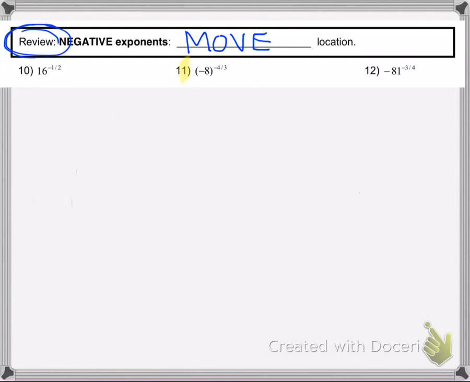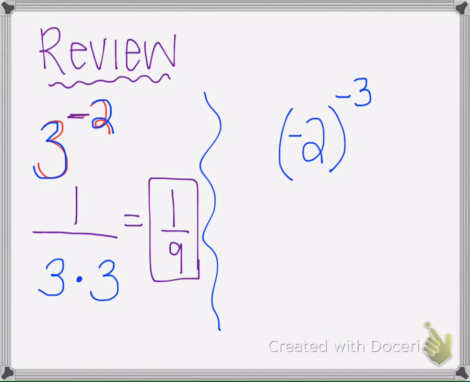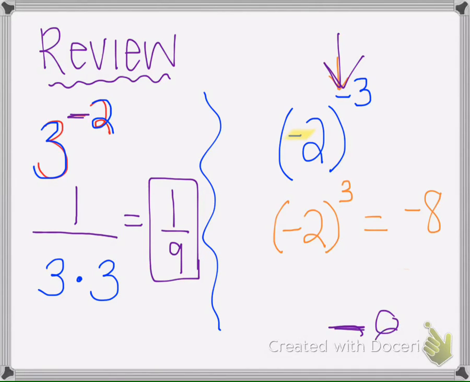So if we look at example 11, our base this time here is negative. So if we do a quick review problem where the base is negative as well, we're going to do this just like it was -2 to the negative third power. So the negative tells us it's going to move. -2 to the third power is -2 times -2 times -2, which is -8. But because it had the negative exponent here, the -8 goes to the denominator. Now when we write a fraction, we put the negative out in front instead of here in the denominator. A positive divided by a negative is a negative. So our answer here is -1/8.